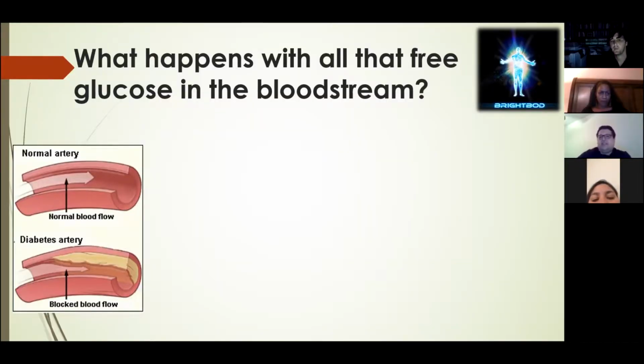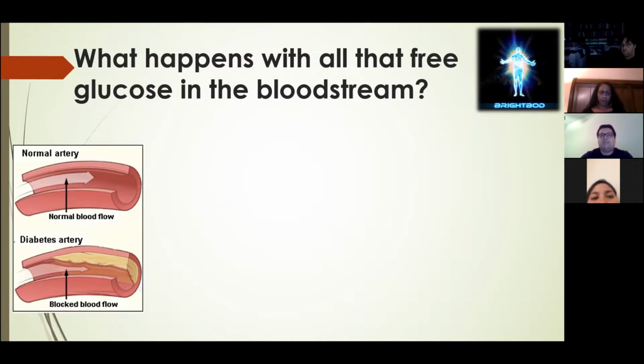Well, normal arteries need to be smooth. The inside of the arteries needs to be soft, nothing covering, nothing creating roughness. But with diabetes, of course, imagine like honey in a tube. It starts getting stuck everywhere and disrupting the normal flow of blood.